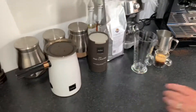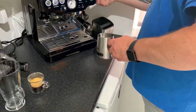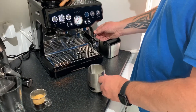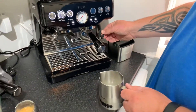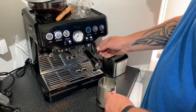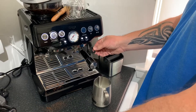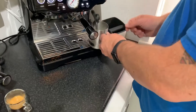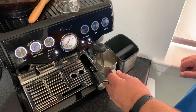So we've got the hot chocolate, we've got the double shot of espresso. I just need to top off the mocha with some foamed or steamed milk — just a little bit. Just letting the steam build up. I'll pop the steam wand in and I'm just going to steam off some milk.